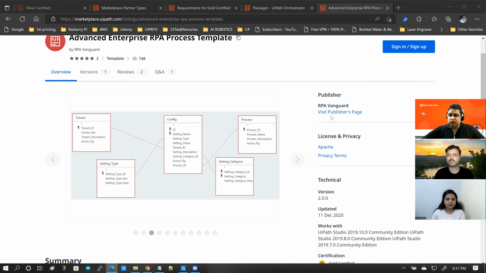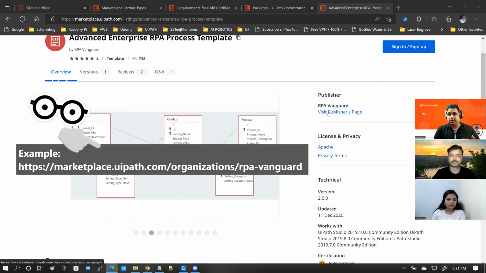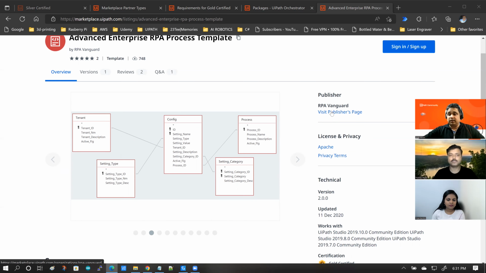And this is useful because if a component interests you, then you could click on this link to go to a page that will list all the other components contributed by this publisher, right? Which is good because if this is a publisher whose components you have used before and found to be reliable, this is one of the ways you can jump directly to see all listings from that publisher.